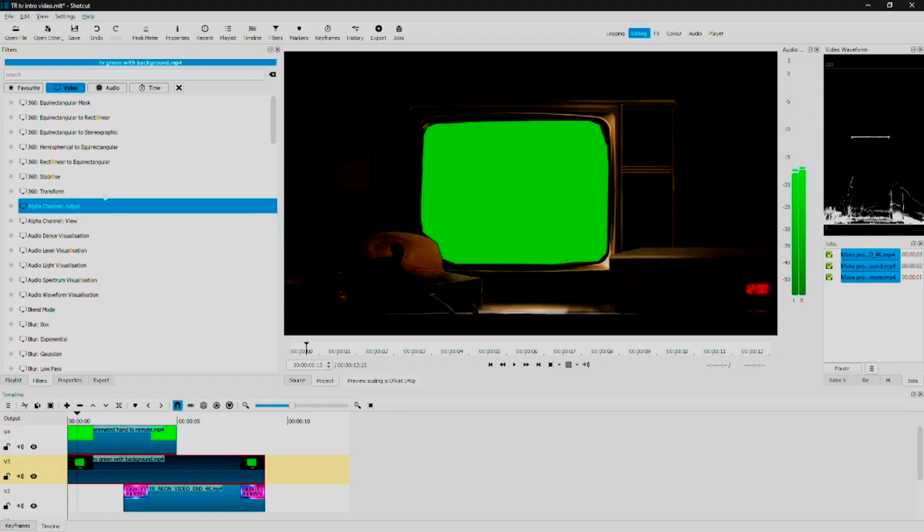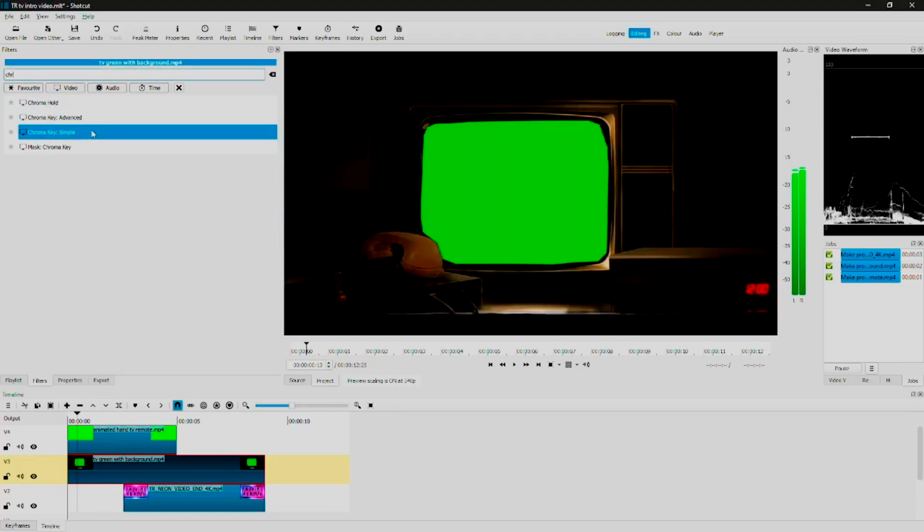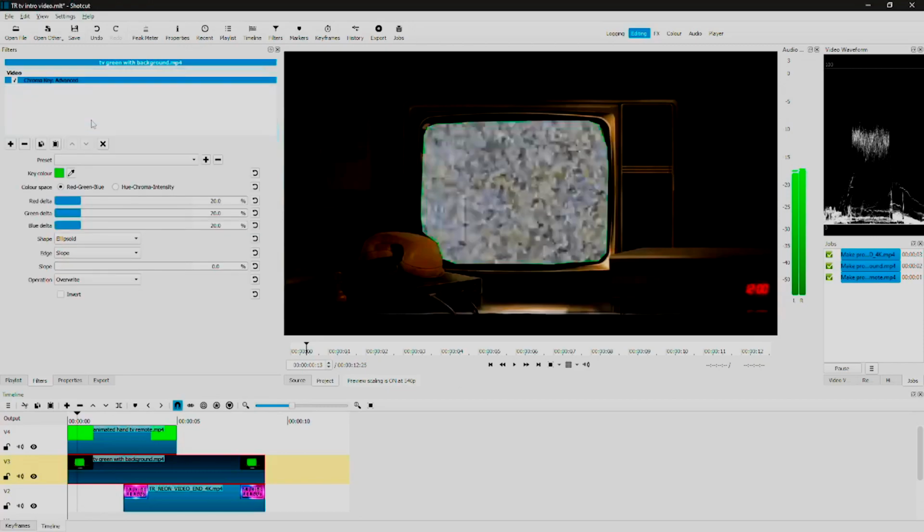Now it's quicker to do chroma. Type it in. Chroma. Oh yeah, it's a mask, isn't it? That's right, got to have a mask. So it's now made, you can see the static appear below it.